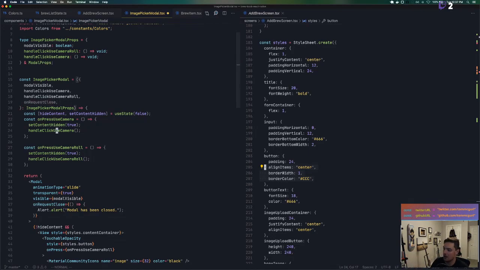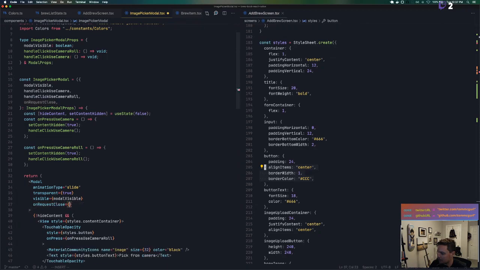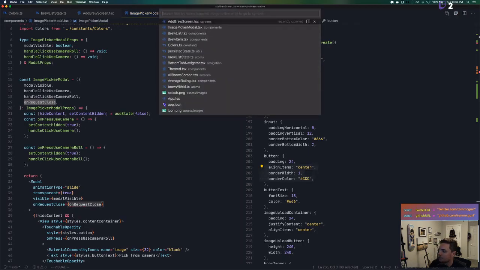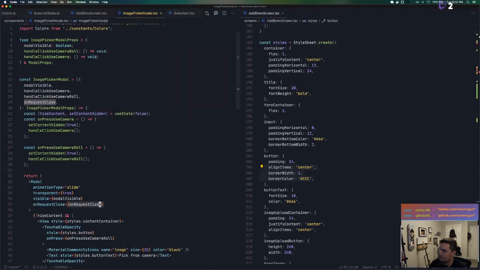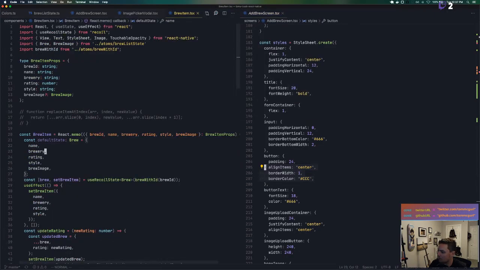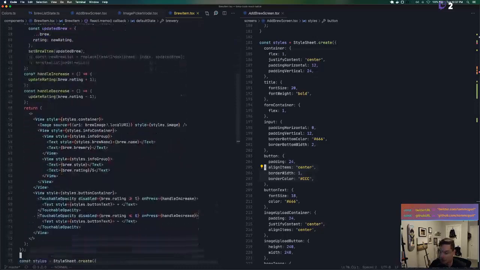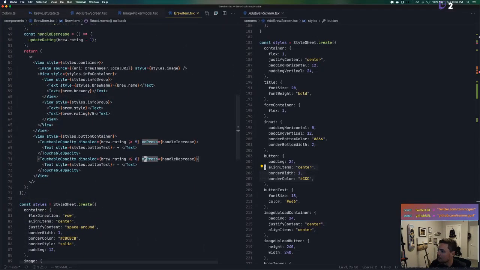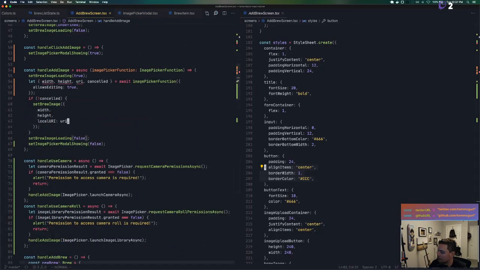And so now we have that optional property. We've extended that type. And then here we'll just call on request close. And then from our add brew screen, we will call that function to stop showing the modal. So that's here, it's our add brew screen. Set image picker modal showing.